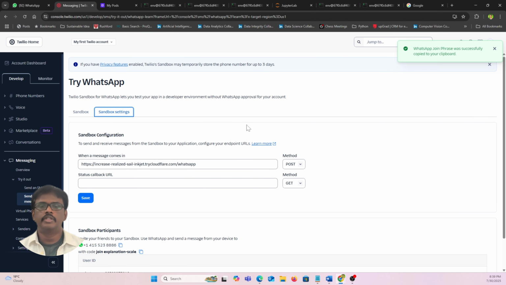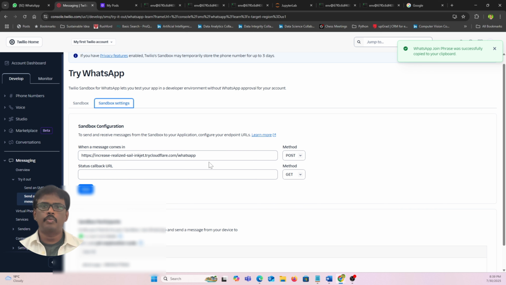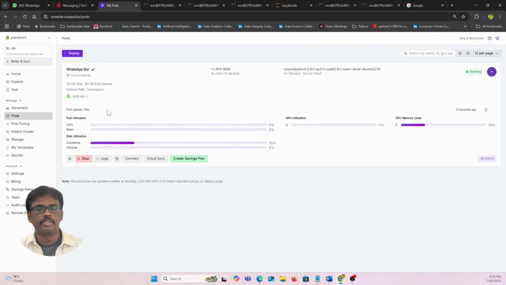Before we wrap up, here's something important: the billing management on RunPod. Our pod is running successfully on RunPod, and it is live, which means it is going to consume credit. So it is very important that once you are done testing, you actually stop the bot by clicking the stop button. Now this is going to ensure that we pause our computation and save our cost. This is like a classic billing experience. You stopped your bot, but your wallet didn't stop bleeding.